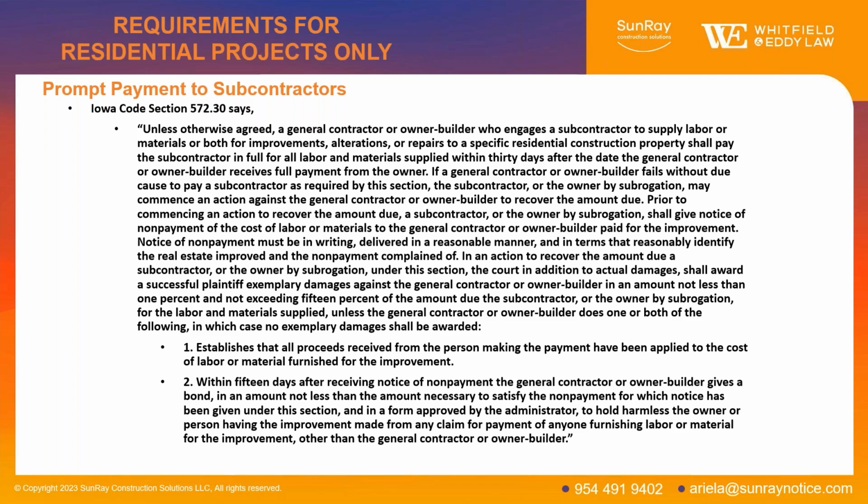Now, a general can avoid that if it doesn't pay the sub, by showing one of those two items here. If all the proceeds that you receive have been applied to the cost, so let's say the general's been paid by the owner and all of that money has been paid and applied to labor and material for that project, then the owner or the general avoids this penalty. So essentially, as long as you're using the money to pay for the project, you're going to be all right. If you're using it for other things, other projects or something else, then you're going to be in trouble. Or you can post a bond, as noted there.